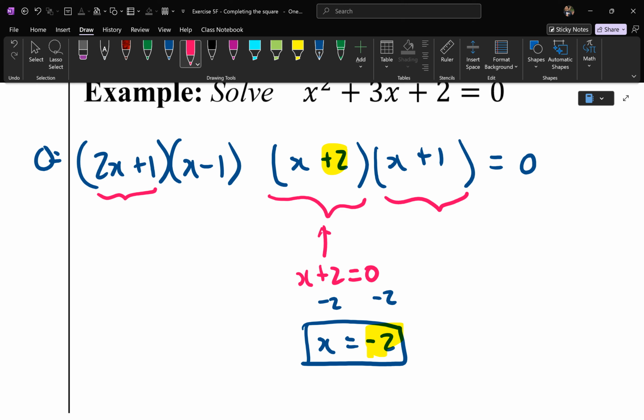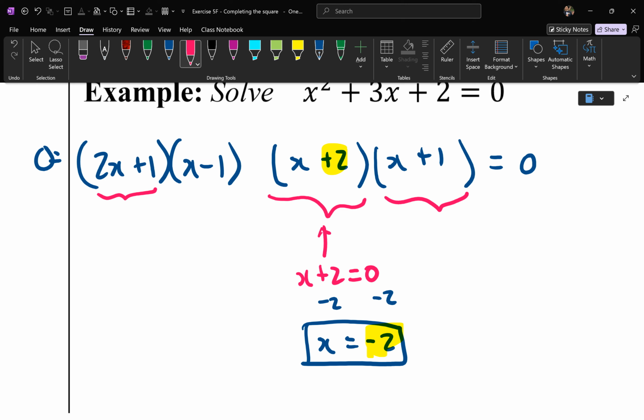But if you understand the theory, all I'm asking is 2 times what plus 1 potentially could make that 0, because we said something times something equals 0. Well, one of them could be 0. So 0 times something equals 0. So if this was 0, what would x have to be? Double something and then plus 1. It wouldn't make sense to say double of 1 and then add 1 makes 0. Double of 1 makes 2, and then you add 1 that makes 3. How does that make 0?